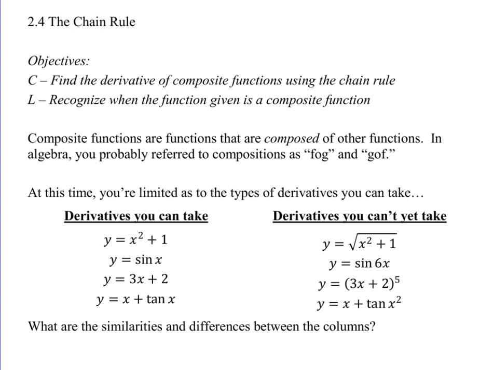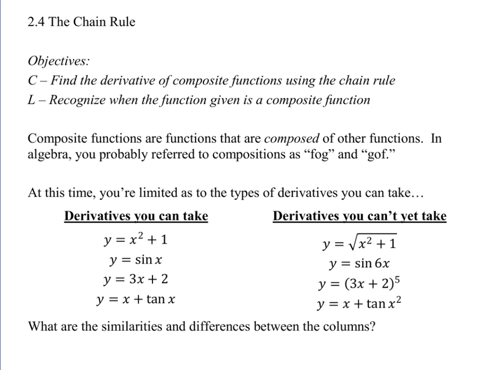Section 4 is all about the next rule that you guys need to know. It's called the chain rule. So we have the product rule, we have the quotient rule, we have our general basic rules for differentiation. We called it the power rule and some of those other ones, the constant rule and things like that. So now we have the chain rule. And this one is incredibly powerful. It's way better than anything you've done so far.